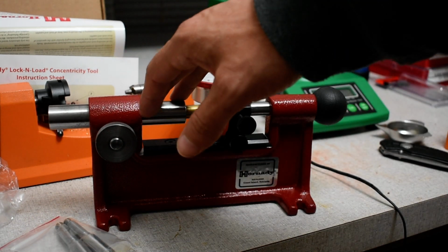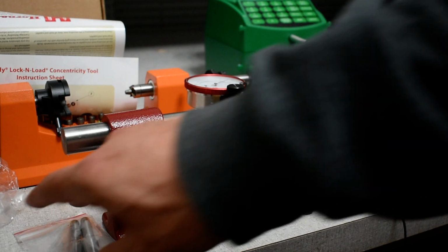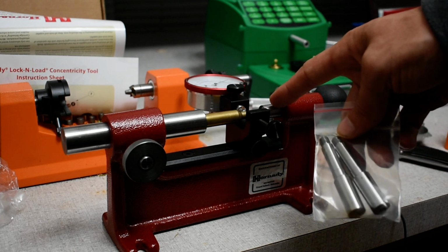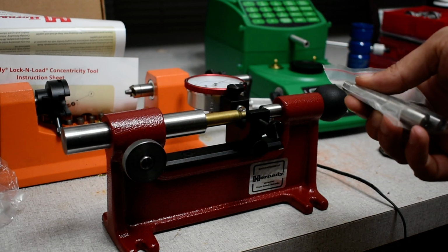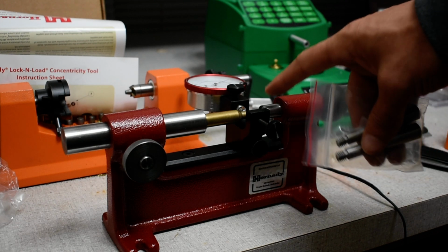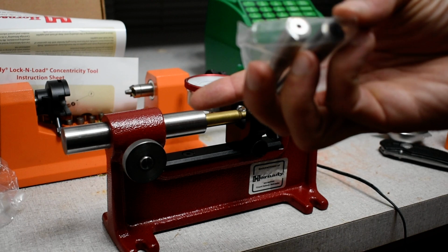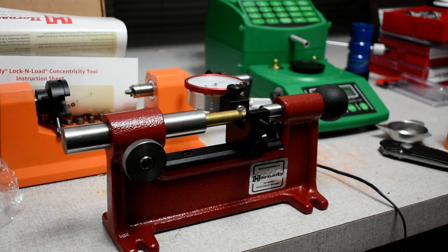And then, so how this thing works, I've just been playing around with it. I've actually only run 2 rounds through it so far of the 6mm Creedmoor. Oh, it also comes with, not to get too sidetracked here, but these are the plungers. These are separate plungers that come with it, so you have a total of 3. The plunger that is installed, it comes with one installed already. If that doesn't work for the bullet diameter or the bullet design that you're using, it comes with one smaller, one larger diameter. I'll show you.